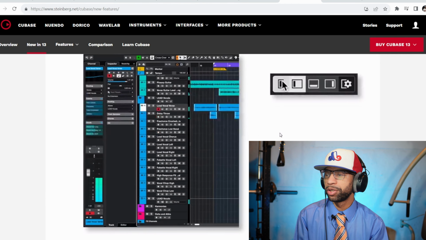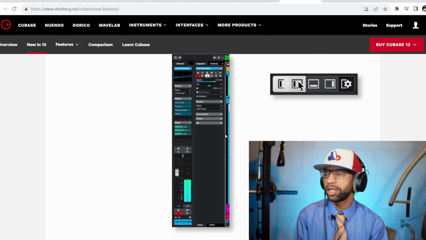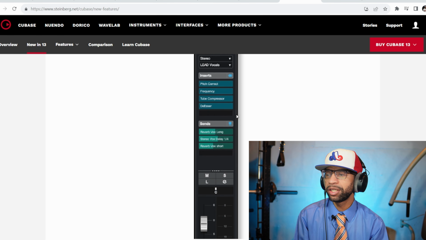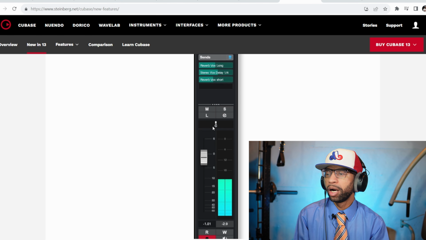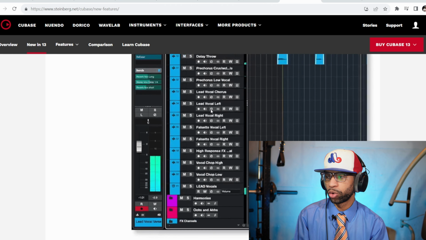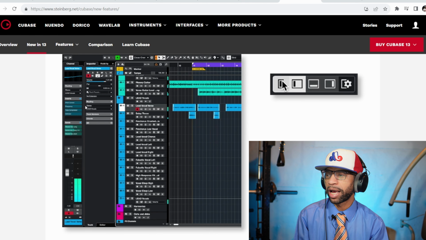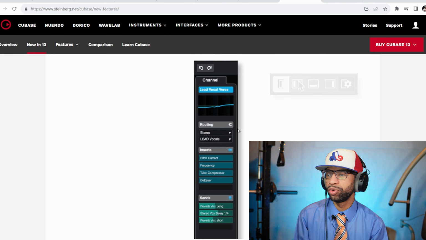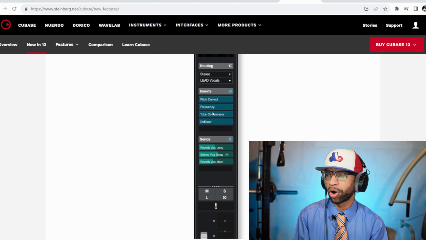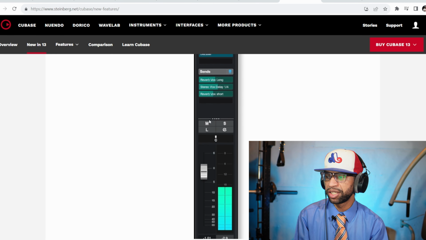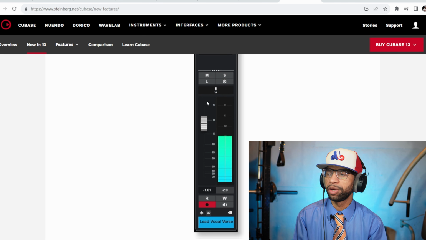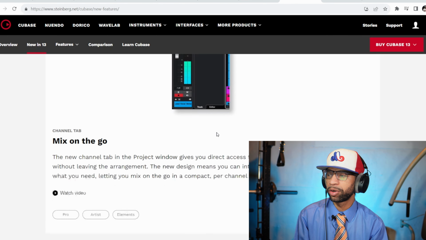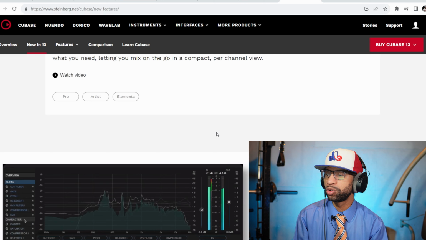Down here might be one of the dopest features. So as you see here, they have this feature where if you're on the arrangement page, whatever track that you click on, you can have control over all the controls over here. So you have your mixer track over here off to the side tab, and you can just easily click through different tracks, and it's just gonna bring all your inserts up, your routing, your sends, your effects, all that, and you can basically dial in your sound with that. So very, very nice feature right there as well. I would like that in FL Studio.